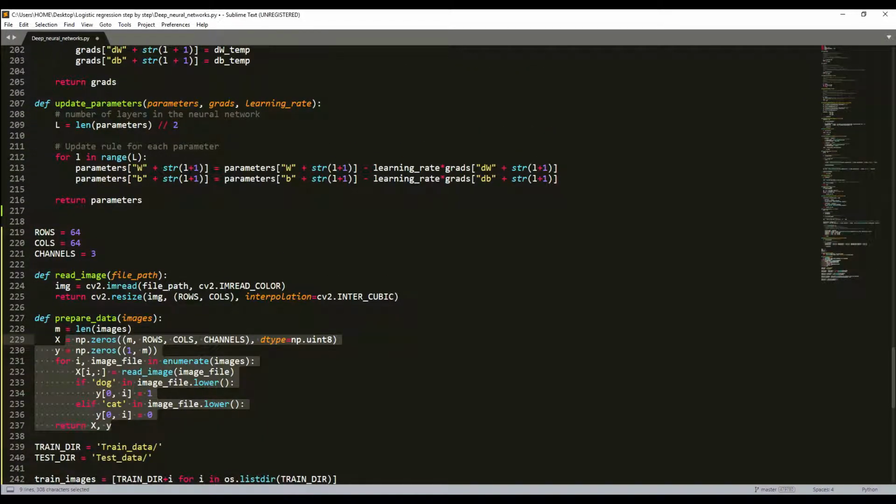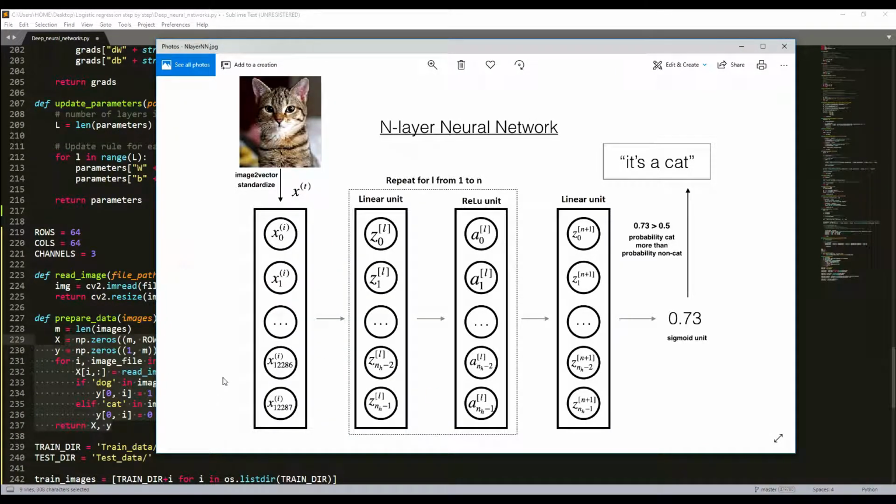In this tutorial, it is hard to represent a deep neural network with a figure. However, here is a simplified network representation. So here is our deep neural network.